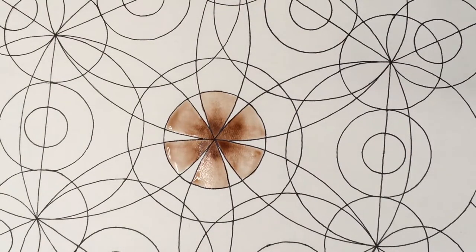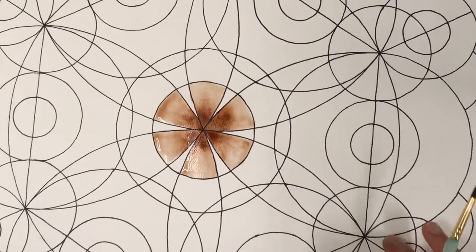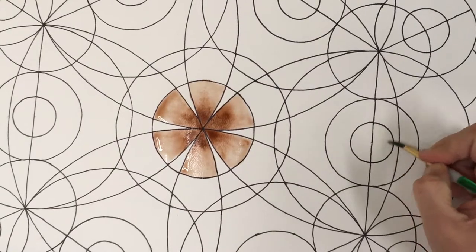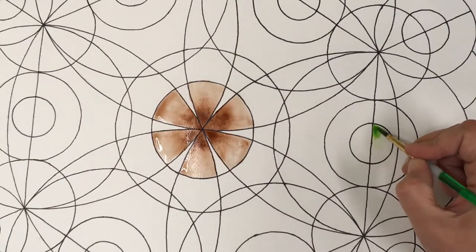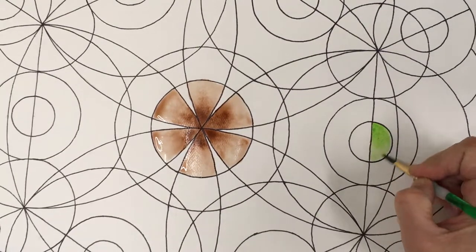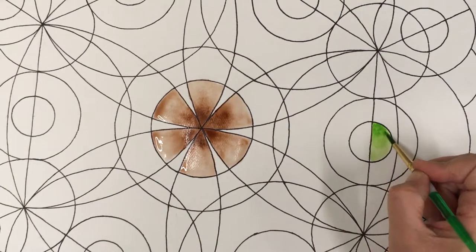Let's go to an area that's totally further out. So I'm going to do some of my lighter greens, my yellow greens out here. So I think I'm going to do some yellow green in these circles out here. So what I'll do is I'll first put down some water. Okay, and then same thing, I think in this case, I'll have the yellow green going concentrated from one corner to the next over. And then just do a little blend. Oh my goodness, look at that, it practically did it for me. Love it. A little bit more concentrated yellow green there.